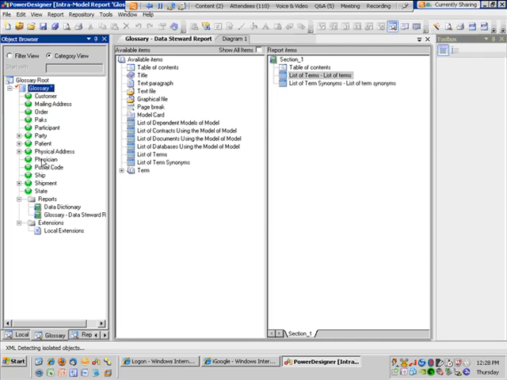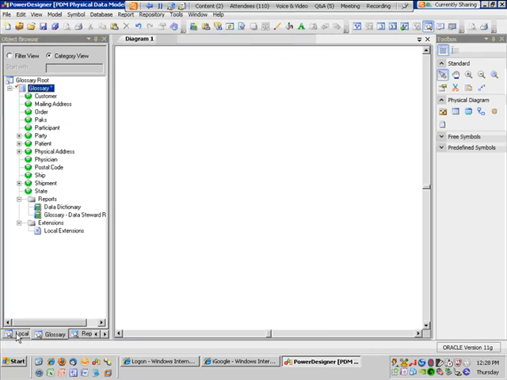So that's kind of the basic structure of the report of the glossary and how to get things in there, how to get some things out of it. So how to create new items, what kind of things can I create, and then how do I communicate that information. Now what I want to show you is, now that I have a glossary defined, how do I use that glossary in my everyday, day-to-day life of modeling. And so that's what we're going to do next. So let me go ahead and close this tab.